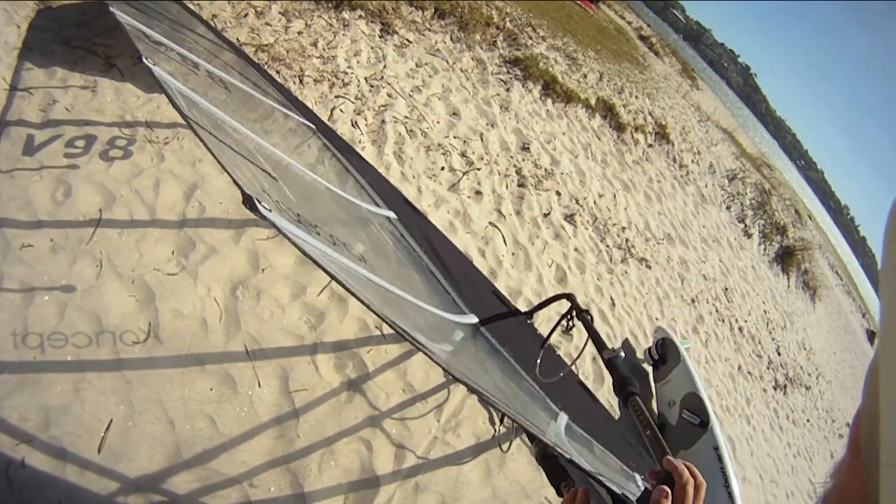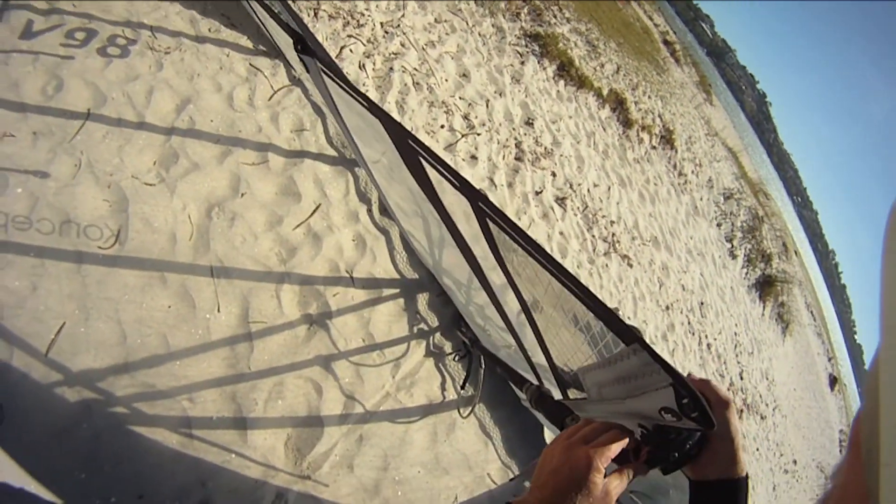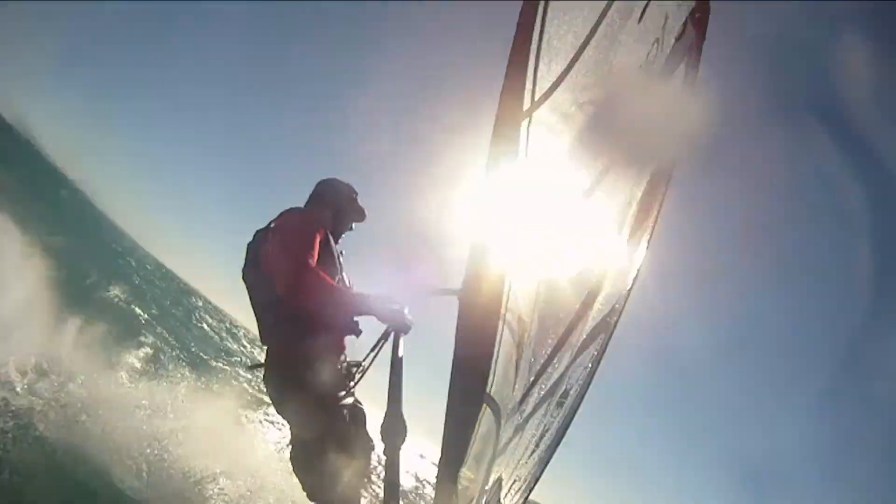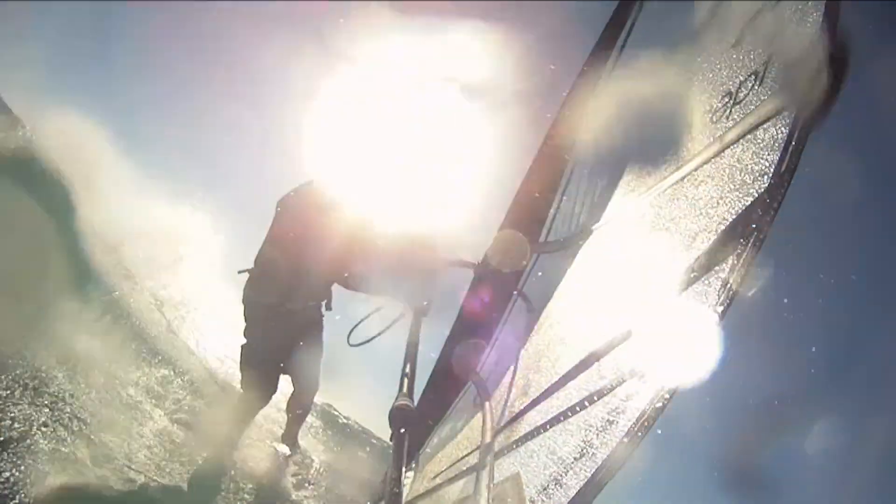If you're just getting one of the new KA sails, bear in mind that all sails need a settling-in period — they usually get better the more you use them. Primarily keep your eye on your batten pockets, keeping them tensioned up, primarily the bottom three battens of the sail. Especially on the Concept, to get the maximum performance out of it, you want to put enough tension in the bottom there so that the canopy can still rotate and rotates nicely.